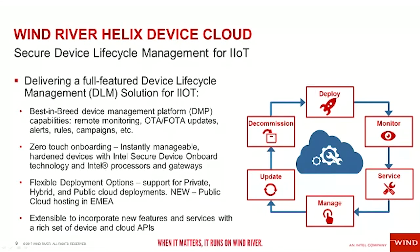Okay, update. Remote updates is probably one of the most important features that Device Cloud has to offer, and it's one of the most important features in your device lifecycle management strategy. Going back to our security story that we discussed earlier, like Mirai and WPA, those are solved with a remote software update. You're always going to have something that's found, like, for example, the Heartbleed bug. Everyone remembers Heartbleed, right? That's solved with a remote software update.